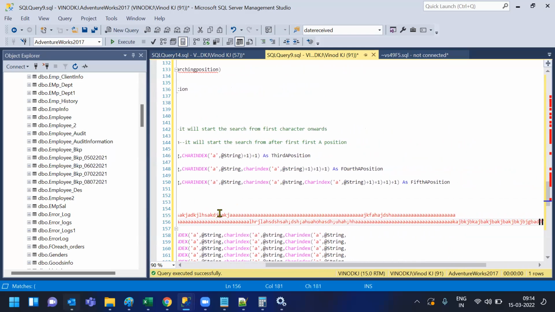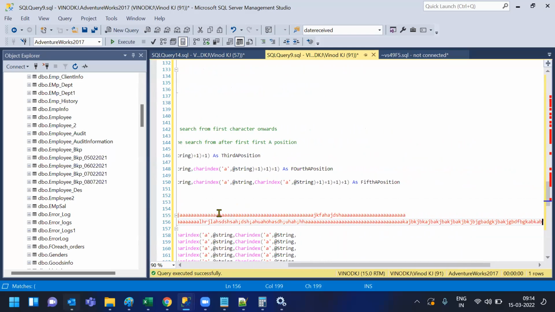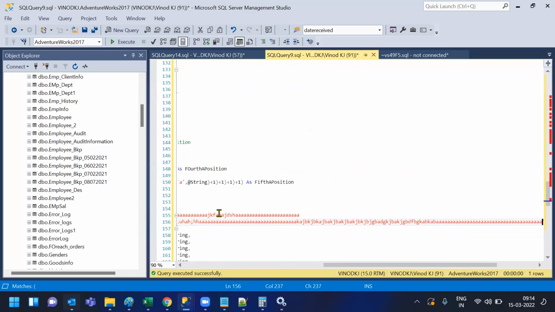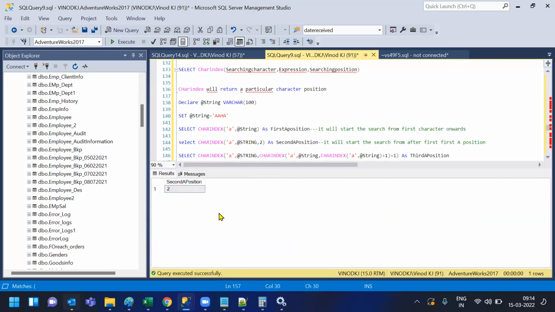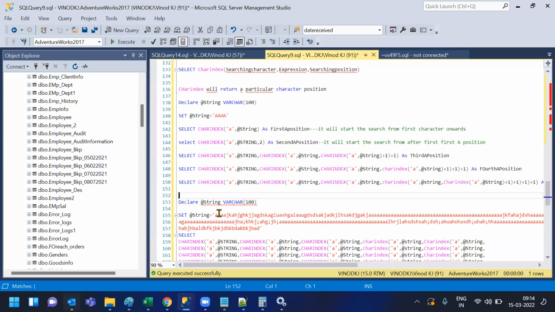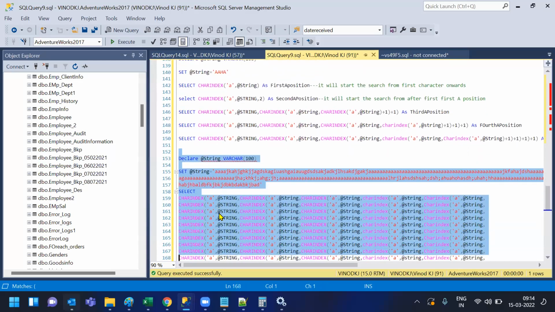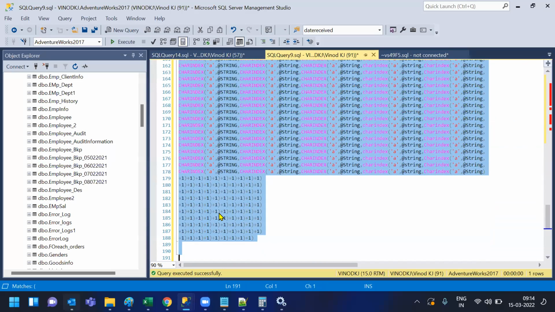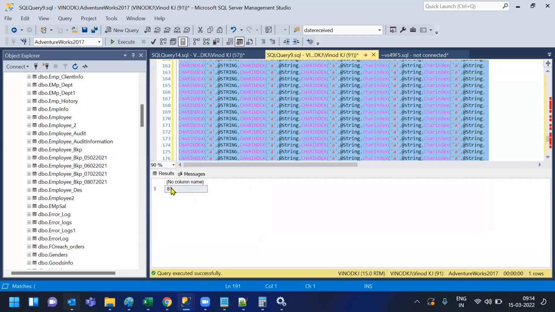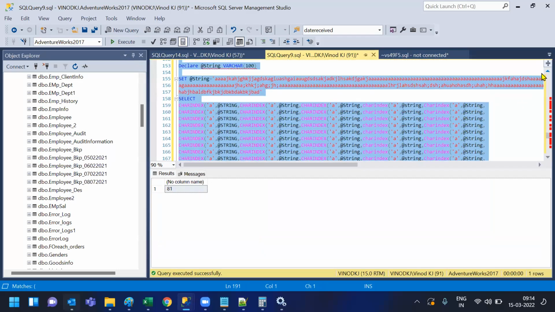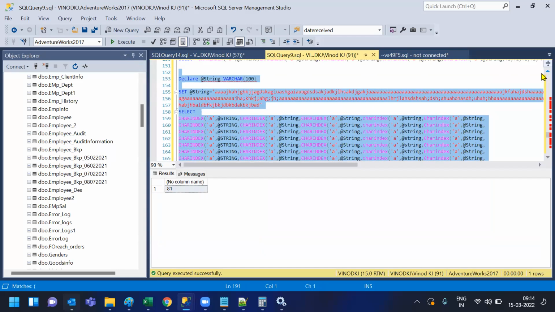I'm very fast in typing now. Fine. Let's see. If I go and execute this, it will give us exactly that 103. It is at 81st position. Got it. Yes, that's how it will be.